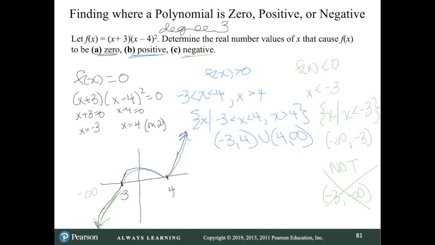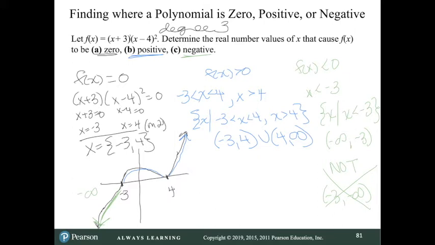Okay. For our equals 0, we have it here. We should write it in set notation. There's not really interval notation when it's just a value. So -3 and 4. There's no way to write that in interval notation for this class. There is a way to write it, but it's complicated and weird. Okay.